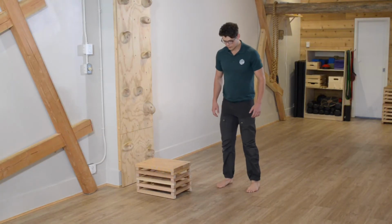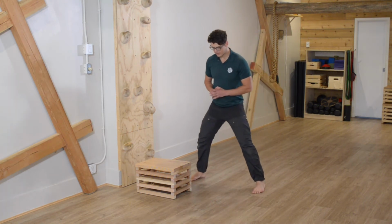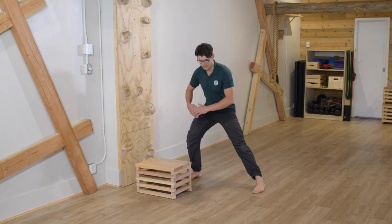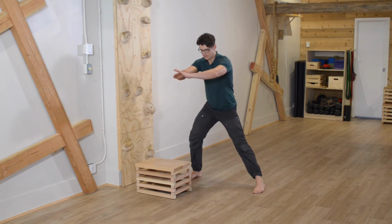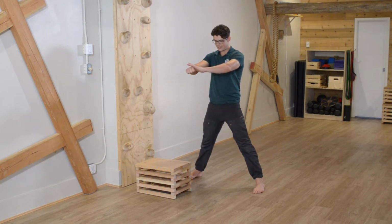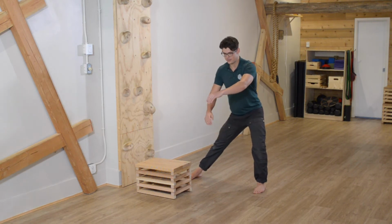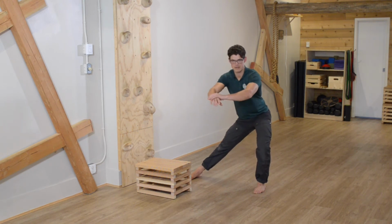So here, much like our side to side squat, we're gonna take a shuffle step to the right, and then the left leg stays straight as the hips go down and back. I can counterbalance with my arms here. Comfortable depth, then squeeze on my way up, engage my legs, and then I'm gonna go down to the left side, and the right leg is gonna stay straight. Both feet firmly planted on the ground.